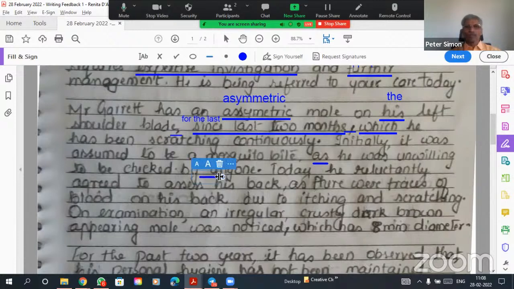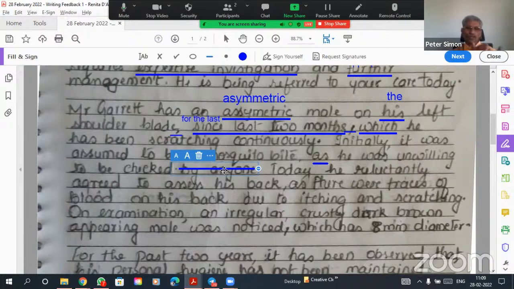Checked by anyone. Why anyone? What do you mean by anyone? Anyone is not a suitable word. It is a vague word. Checked by a doctor. Avoid this one, then it is perfect. Why do you want to write by anyone? So you can change it. Assuming it to be a mosquito bite, reluctance for being checked.